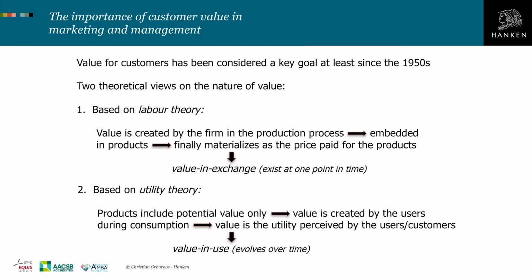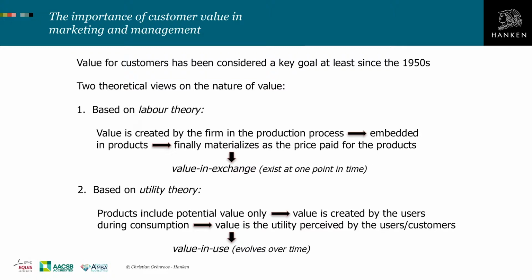The other view on value is based on utility theory. According to productivity theory, products include only potential value, not value. Value is then created by the users, the customers, during consumption, and is perceived as a utility by the users and the customers. This is called value in use, and it evolves over time during usage.